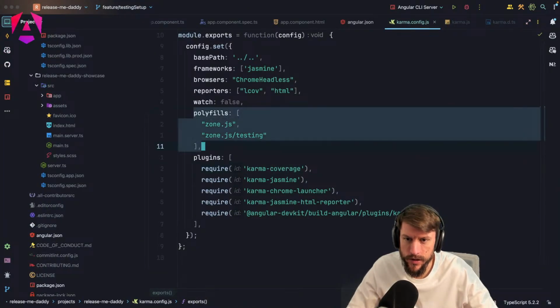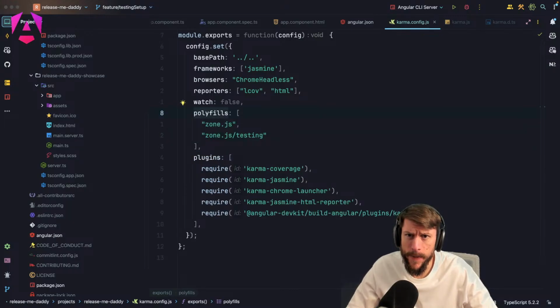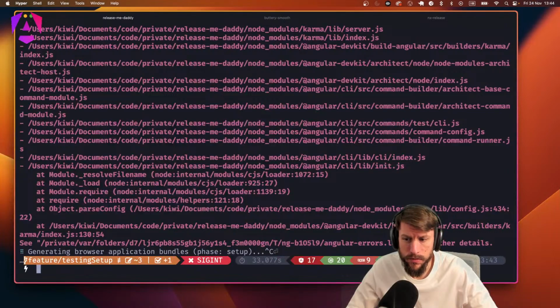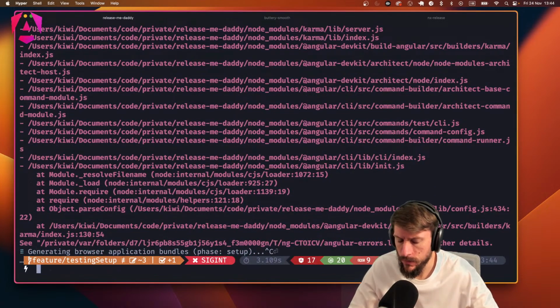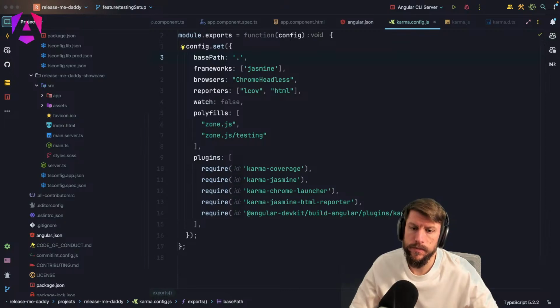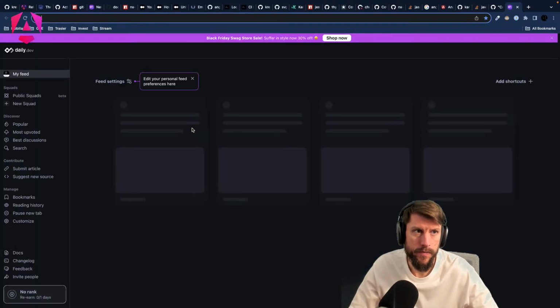Those polyfills, do I need them here? Maybe, I don't know. Base path. I guess base path. You know what?